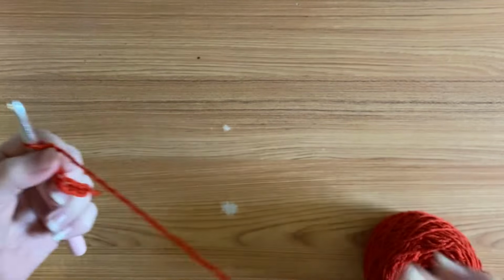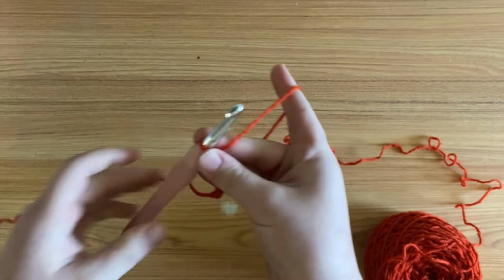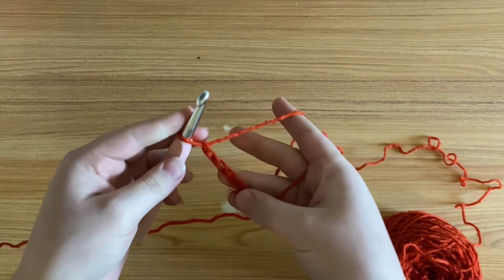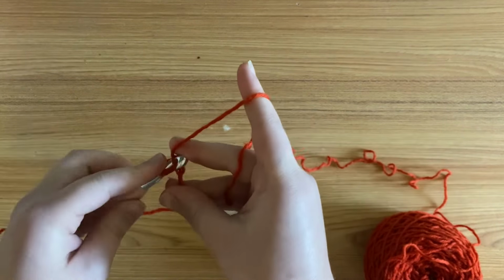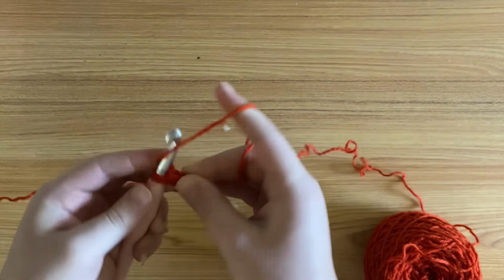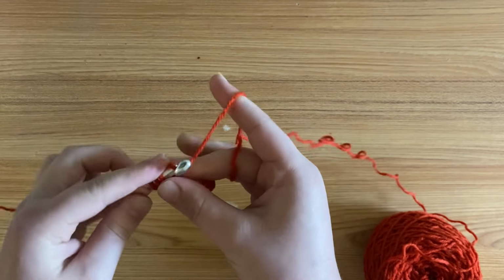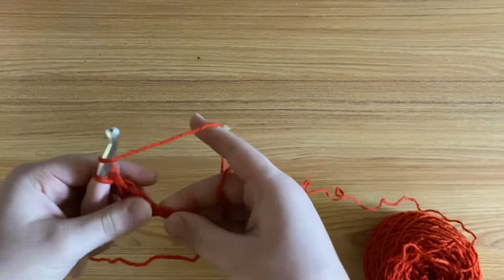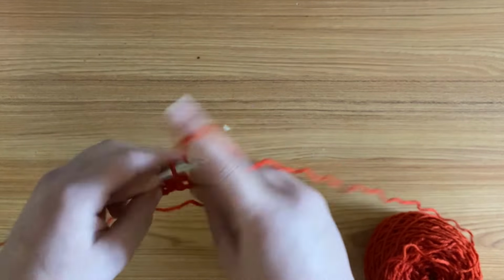I'm just going to make a chain of 6 just to show you how to work up the body of the colored pencil, and then I'll move back to the original size for the tip of the pencil. You're going to start in the second chain from the hook and make 1 double crochet. Then make 1 double crochet in each chain all the way down your row, leaving you with 84 double crochets.